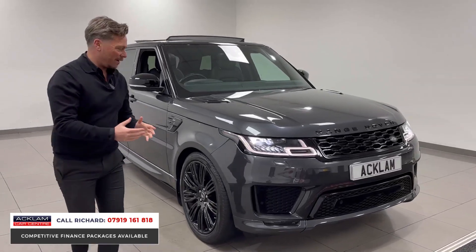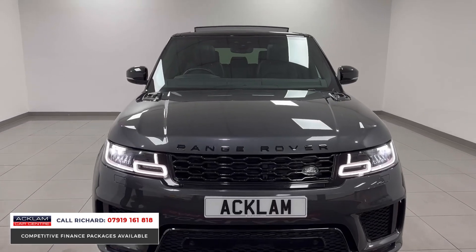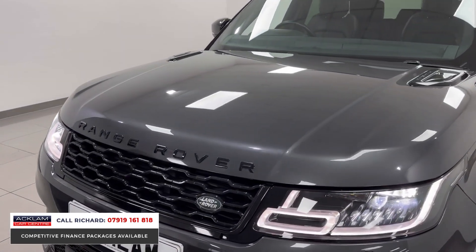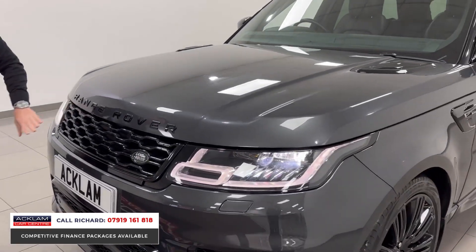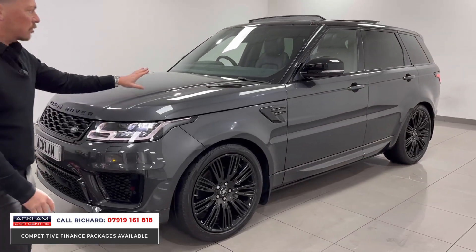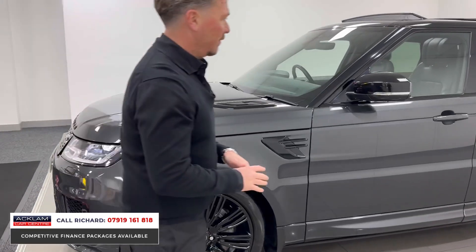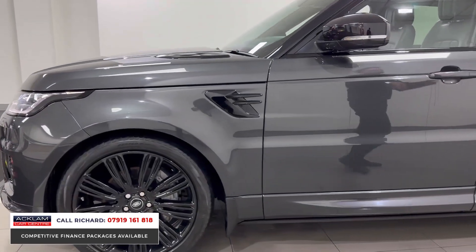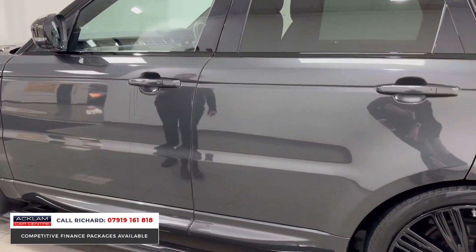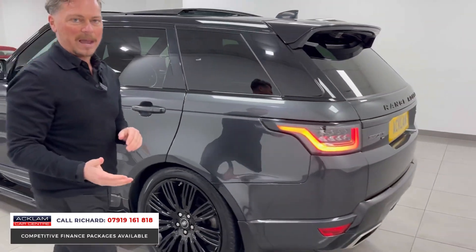When you get electric steps on a car like this, it always makes it a real desirable car. But this one's an HSE Dynamic Black from factory, so we've got the badges, the grille, all the sections throughout the car finished in gloss black — the wheels, the wing inserts, the bonnet inserts, the mirrors, and even the roof in gloss black. What a car. This is an incredible car with the added option of the electric deployable steps. It's a great price.